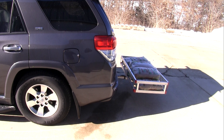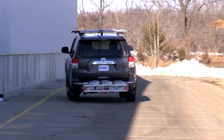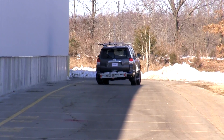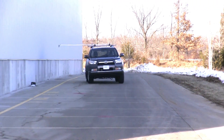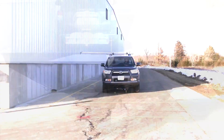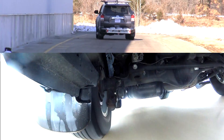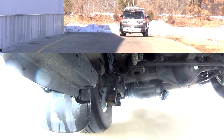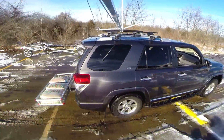To give you an idea of the operation of the Air Helper Springs, we're going to add approximately 1,100 pounds of weight to the manufacturer's installed suspension and then run it through our test course. Along the slalom course, you'll notice the vehicle sag and body roll. Then going over the bumps, you'll notice the bounce of the body and roll of the vehicle.